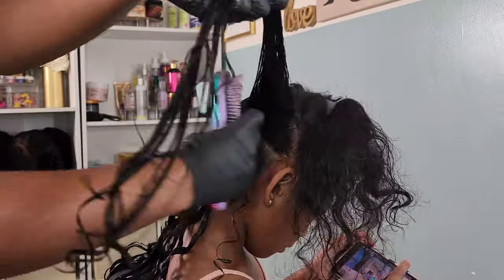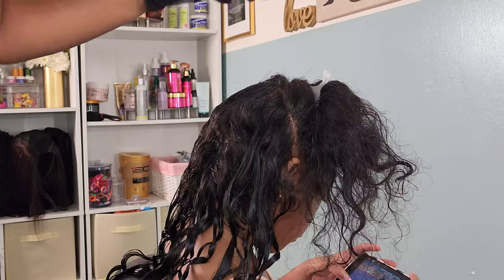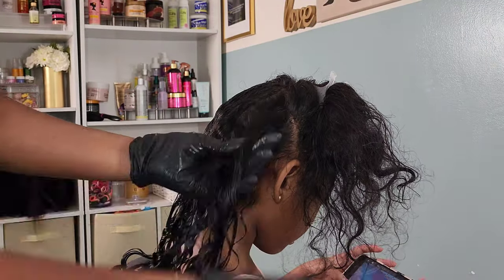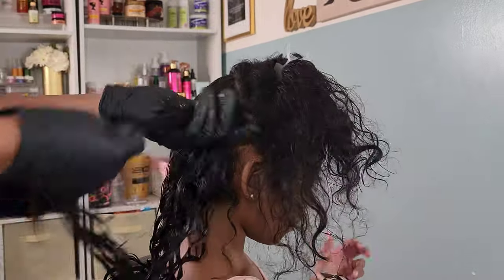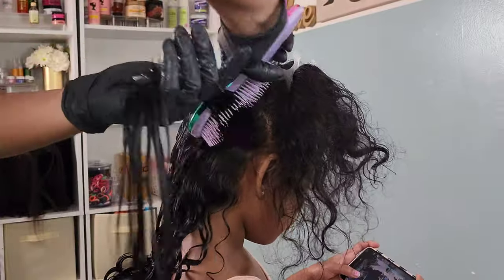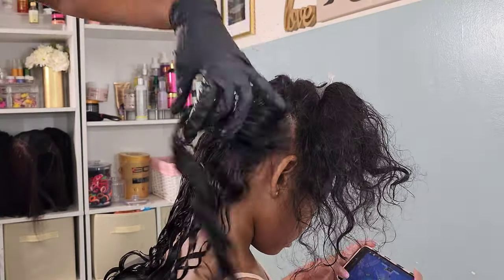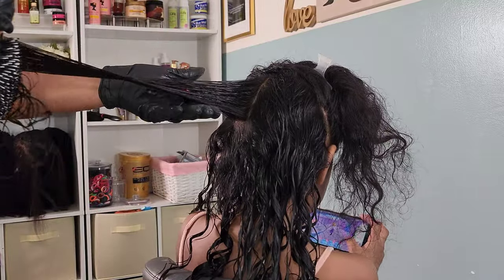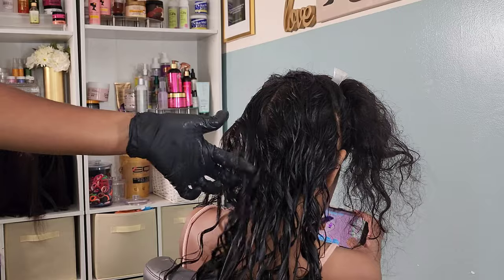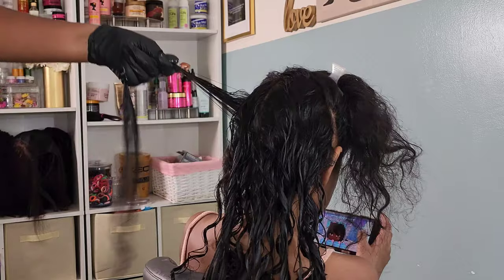Using the same technique from style one — taking the boar bristle brush to smooth those curls out and then playing around with it to get the definition I'm looking for. Her roots were looking a little unclumped and I didn't like that because when it dries it's going to look frizzy, so I went back in with a little more cream, a little more water, and smoothed it through a second time — and it was giving exactly what I wanted. This is what you want to see when you clump the curls, because once it dries those curls unravel and create all this beautiful volume. For curls at the top of the head, make sure to pull them upward to create lift and volume, then leave them to air dry.